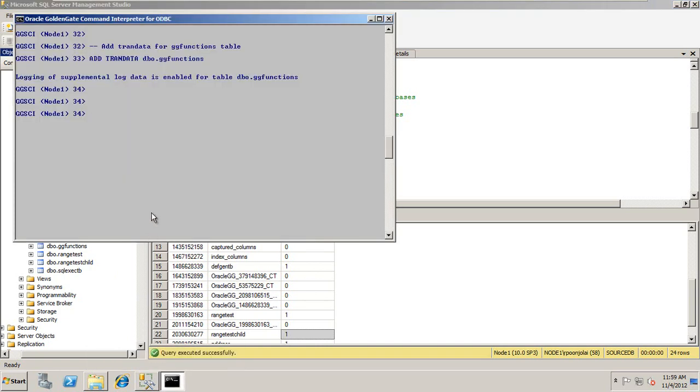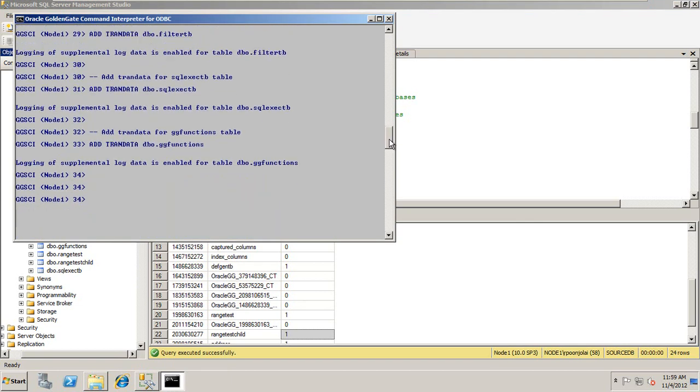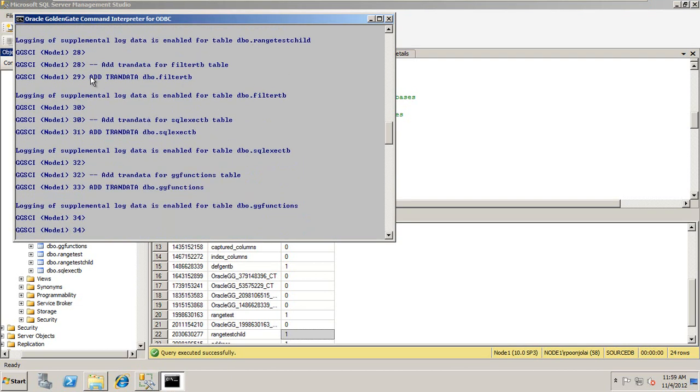Okay, we added trandata. Now let's go ahead and start the extract. Extract is a process which extracts the data for the tables that we wanted to replicate. First we added the trandata for them.